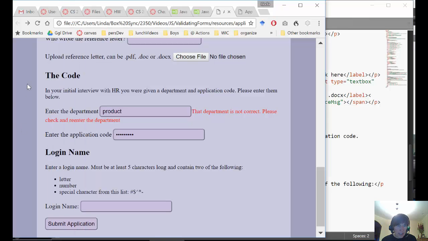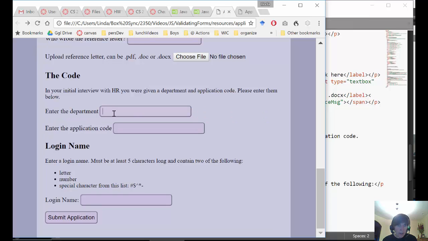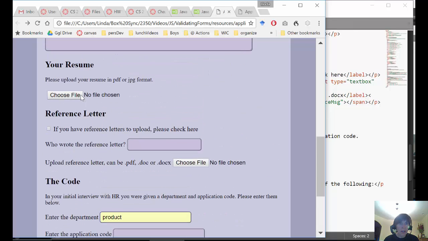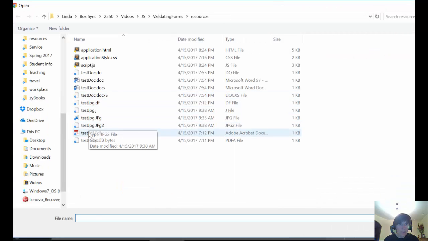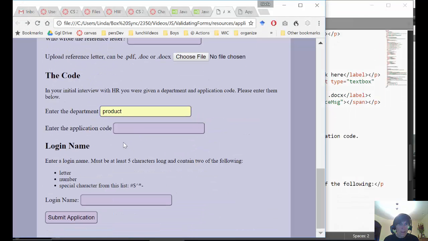So now let's test it and see what happens. So we're going to put the department as product. Okay. And then choose a file for our resume. And try, if we submit the application when nothing's there, okay, it says you must enter a code, that's what we expect.